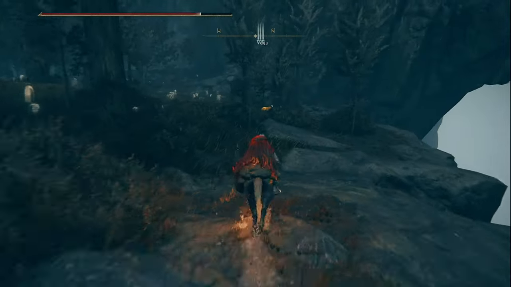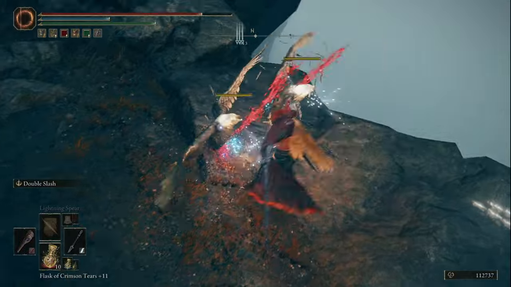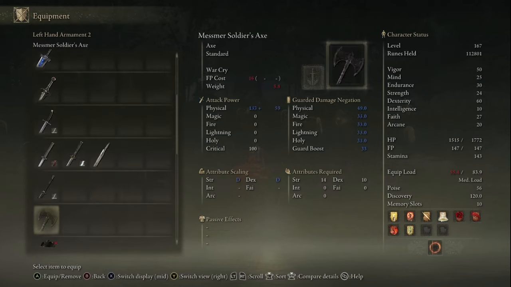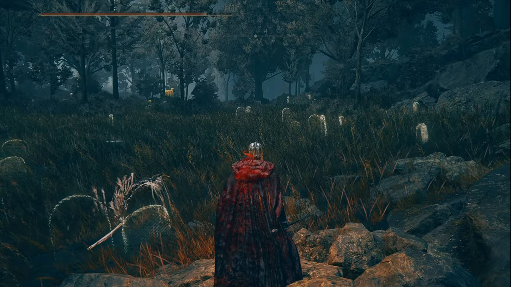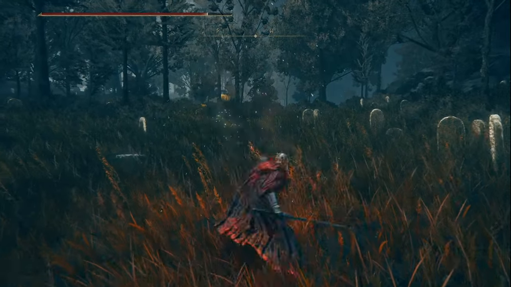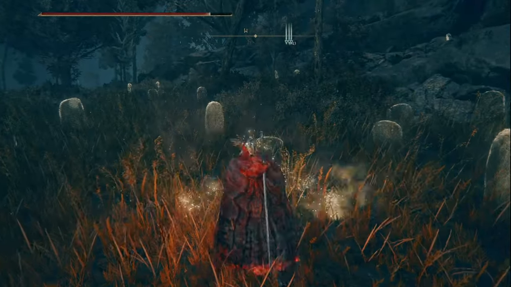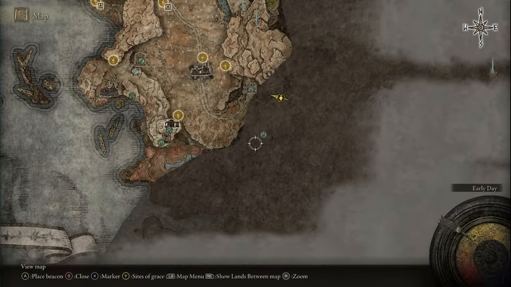Because all I can see from this point is dead. Now the good thing is I've got the perfume bottle. I can try it because I've got fire and now I've got lightning. Let's see. How does it work? Where's the fire at, though? I think I kept it in my chest by mistake. Use that later.